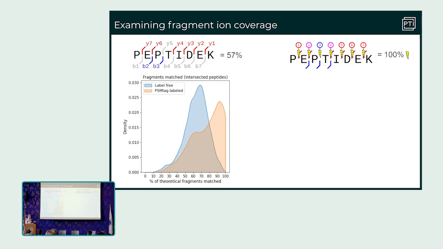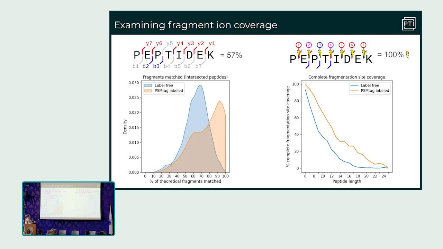But there are certain applications in which having incomplete fragment ion information is the main limiting factor. These can include localization of post-translational modifications, and also applications like de novo sequencing, where we might be challenged to resolve the ordering of a pair of unknown amino acids in the middle of the peptide. So here I've shown an example where incomplete fragment ion coverage can still yield 100% fragmentation site coverage.